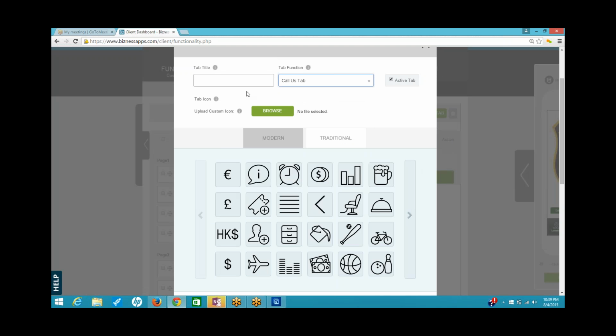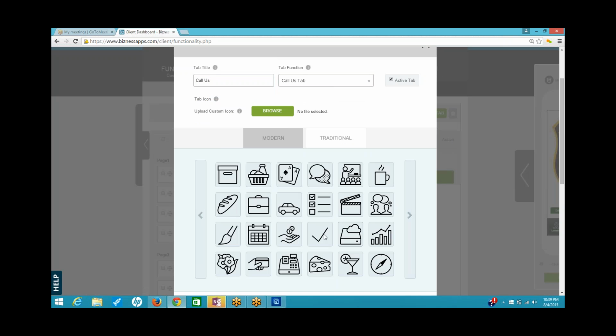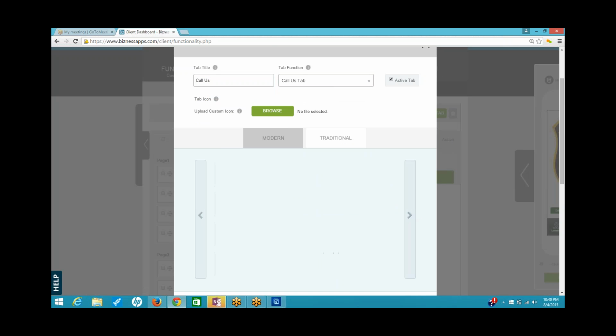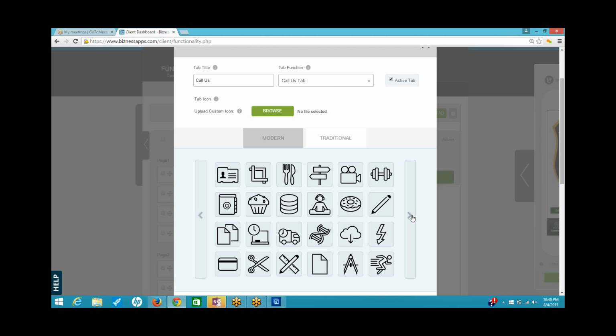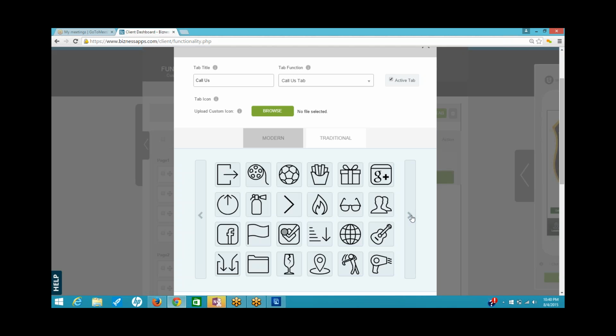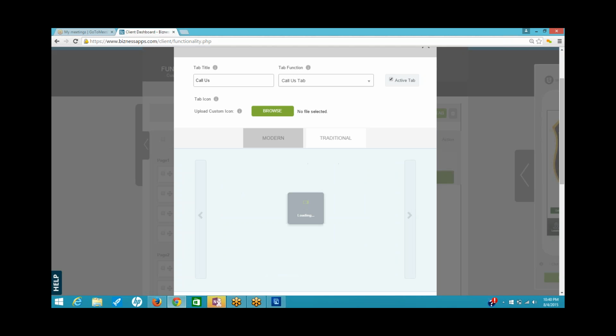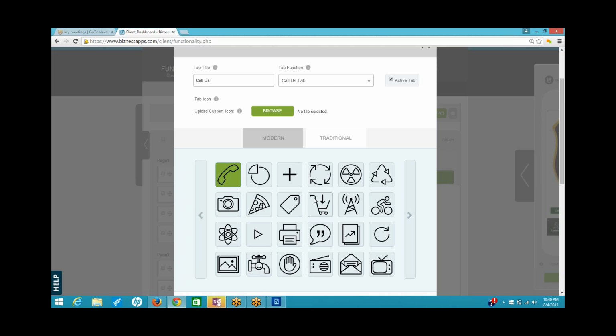We could put a Call Us tab in here. We already have one-touch calling, but by putting in the Call Us, we can give them a number of different numbers. 911, non-emergency numbers, just different police numbers that we might want to provide. And so now there we go, I'm looking for a phone.